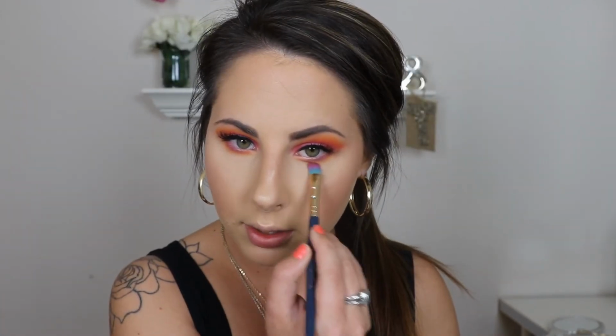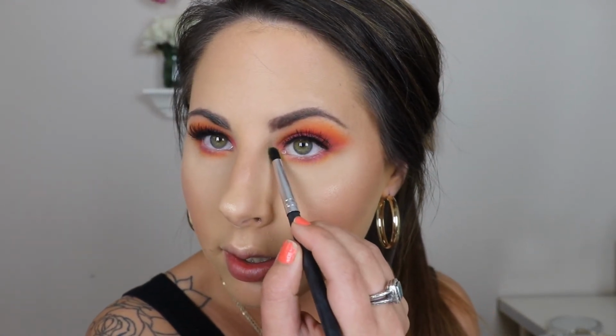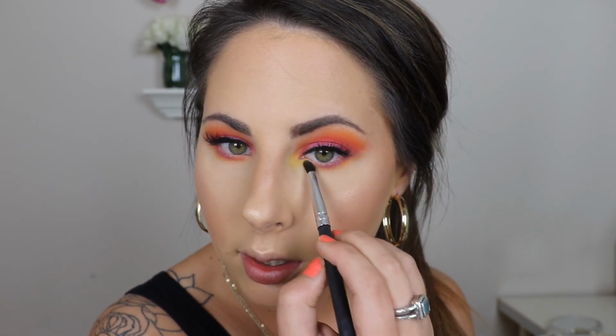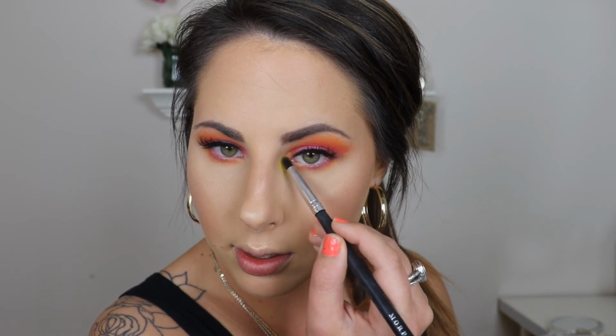All right, so then this is like the fun part for me, which is the inner corner. I'm gonna take a little tiny brush, the same exact bright yellow shade, and start packing that right on the inner corner and connecting it to the top shades and the bottom lash line. I hope the camera picks up like how vibrant the yellow is. Maybe I will turn down my lights so it shows up better, but it's super pretty.